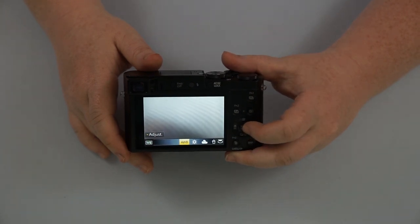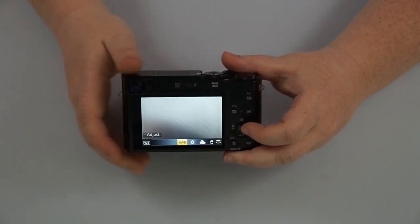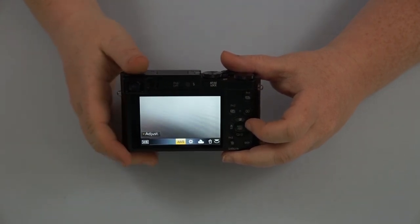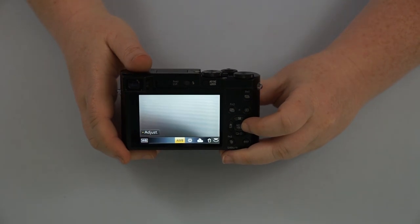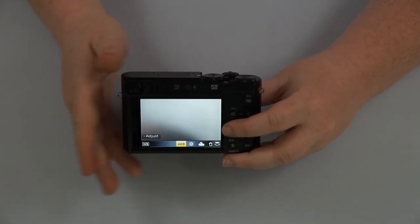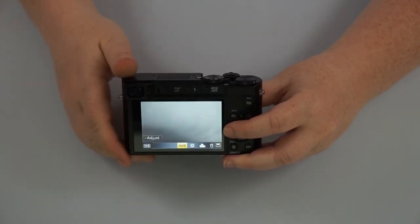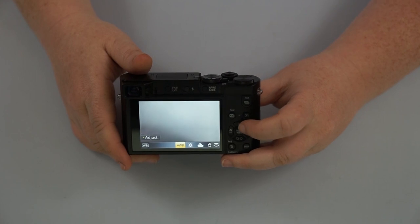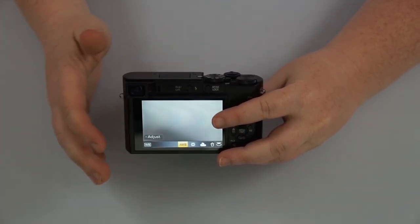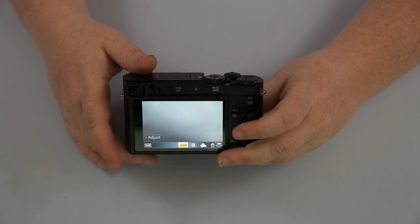If we hit the right button, this is going to be our white balance. This is going to control whether the scene needs to be warmer or cooler to get accurate whites in your photograph. Auto white balance does a fairly good job at figuring it out on its own. Some settings are more blue, some are more orange, and you can see if you like the situation a little bit cooler or warmer. But do remember — if you move from one location to another with different lighting, you always want to change it back to auto white balance, or else you're risking blue and orange people in your pictures. It's easier to adjust temperature in editing with auto white balance than trying to fix pictures of blue or orange people taken on the wrong white balance.